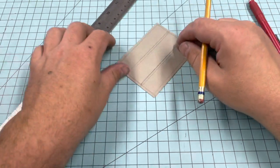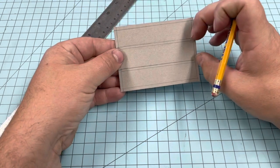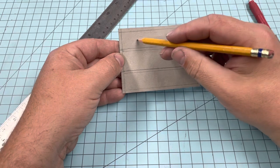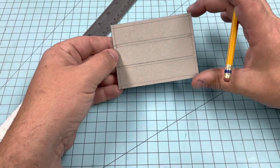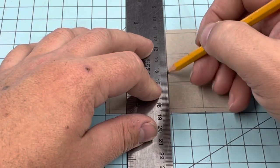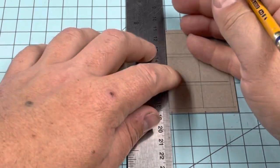Right there. So there we go. So now we have nice centered mullion divisions on our window, right? Because we're going to trim all these blank spaces out and glue this on top of our plastic. Okay. So I'm just drawing my offset from the center line.